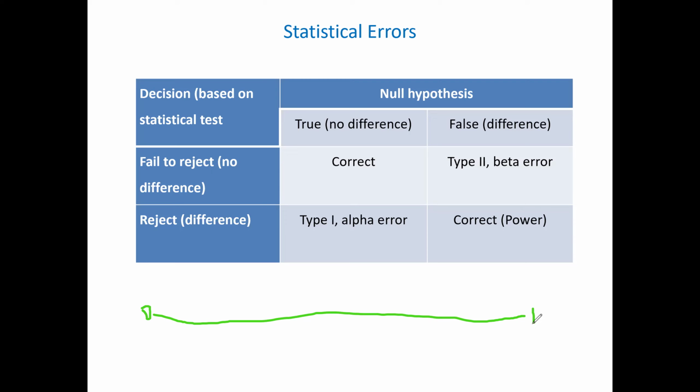But if it is 0, what does it mean? You are correct. That's no type 1 error. That is, you have not committed type 1 error. You have not said something is there when it is not there. That's what it means. But in real life, it's not always like that. It can be 1, it can be 0, but it's rare. Most of the time, it will be a value in between 0 and 1.